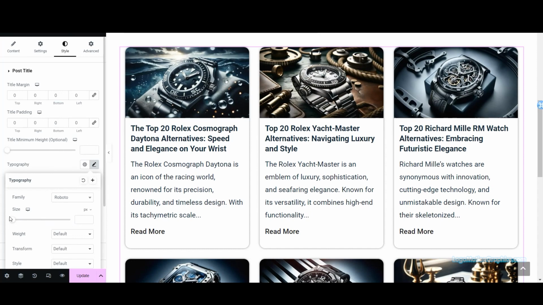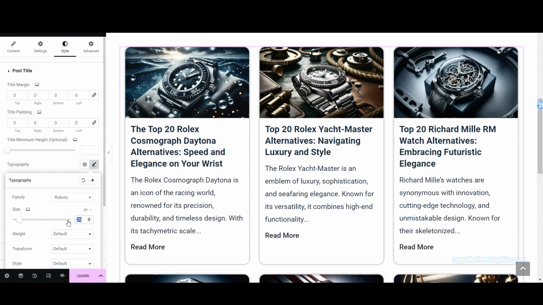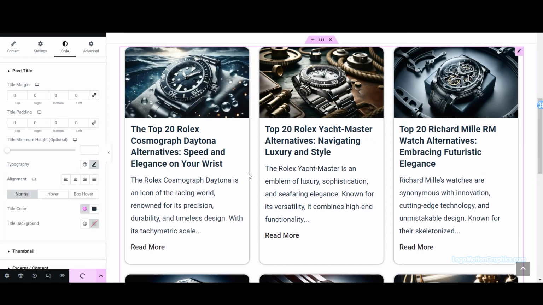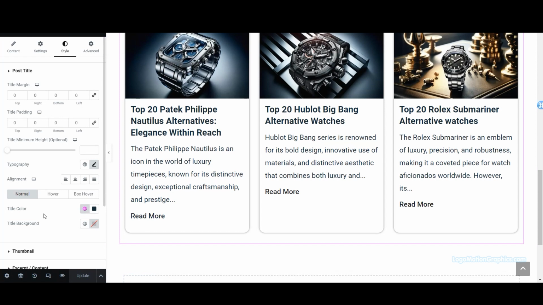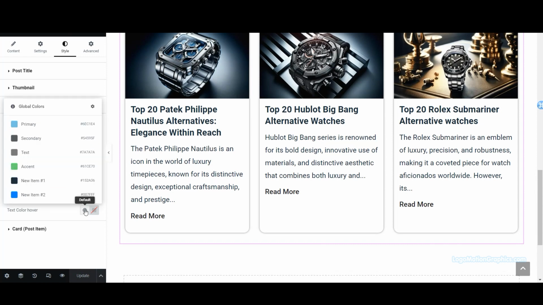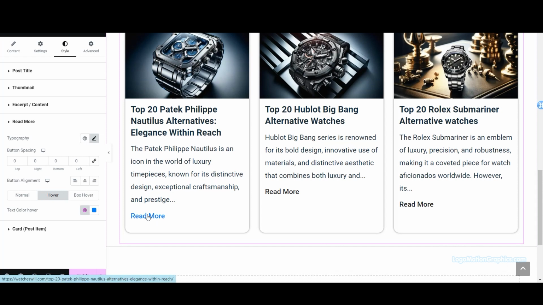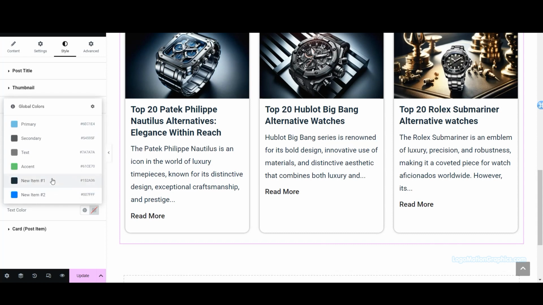Going to post title. Selecting Roboto. And also increasing the size of our titles in this post grid to prevent issues with the search console later on down the road. We can use our global colors.